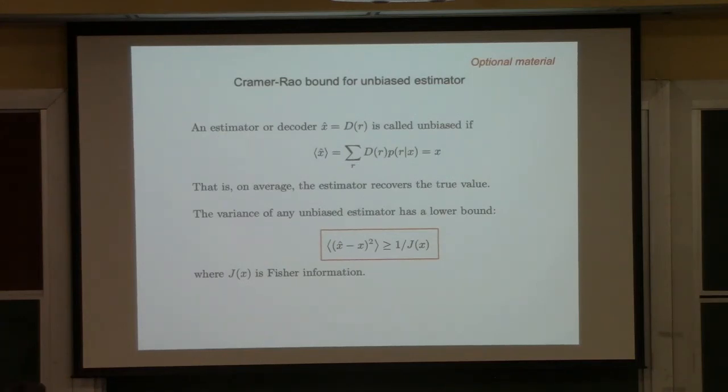It's not possible to get it correct every time, because even though you have the same true variable, every trial the response is different. There's no way you can always get it right. There's always some error. But compared with the true mean, the variance has to be bigger than the inverse of the Fisher information. That is the Cramer-Rao bound. So if you can achieve this minimal value, that's the best method possible.